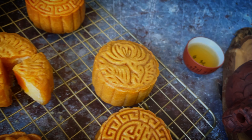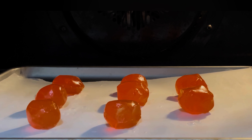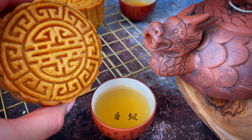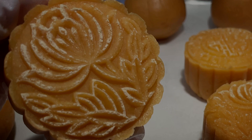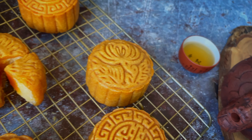I chose coconut filling as an introduction to my mooncake series to honor my late grandfather. This was his favorite mooncake flavor. The dough recipe for these mooncakes is the main attraction — it's great tasting and works very well for mooncakes. Fine details are easily achievable when shaping with a mooncake press. These mooncakes will absorb oils from the filling to increase flavor, color, and shine. It is very similar to the non-keto ones.